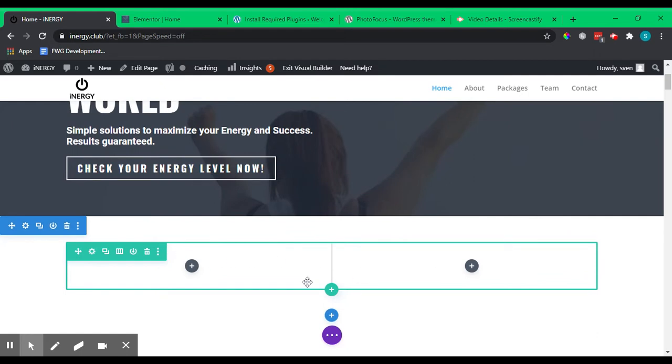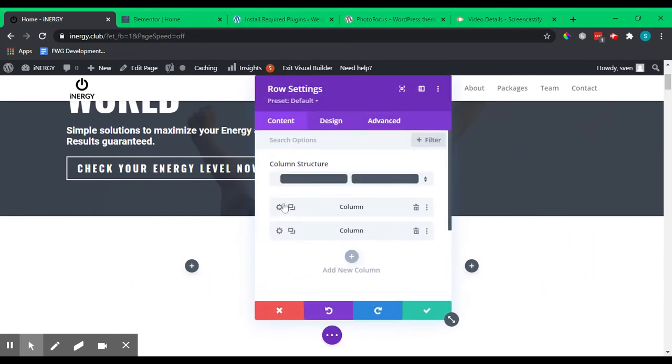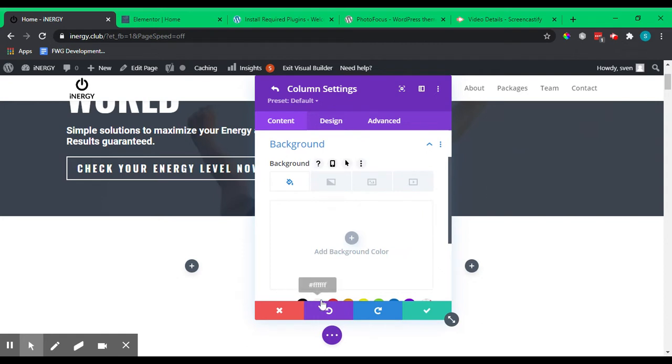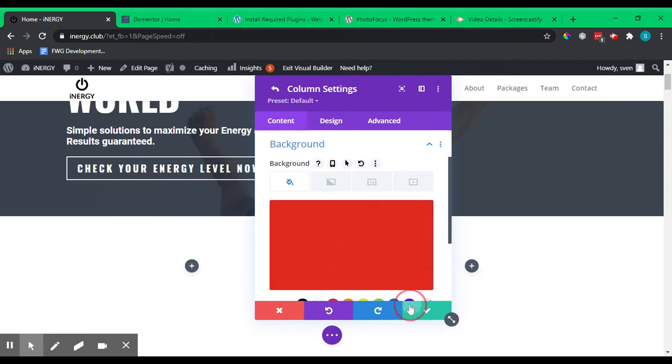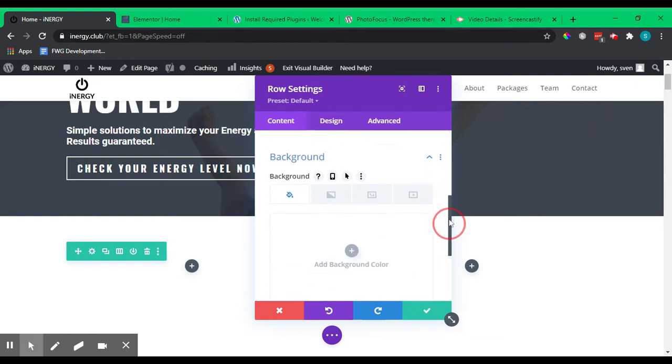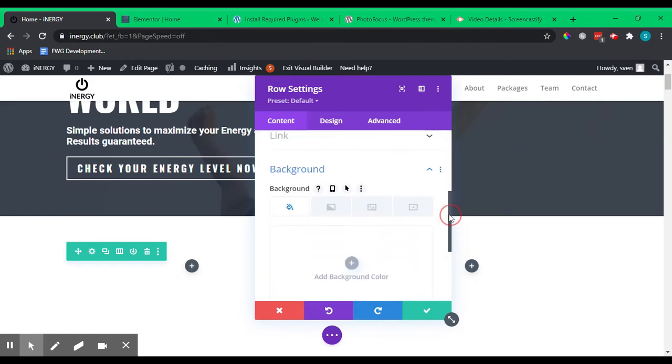So now that we have our two columns, we can edit them separately. Okay, so I'm gonna set a red background for the whole row.